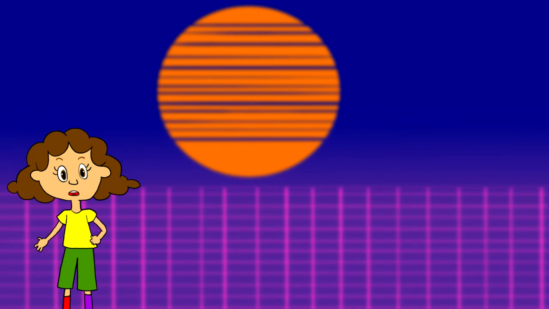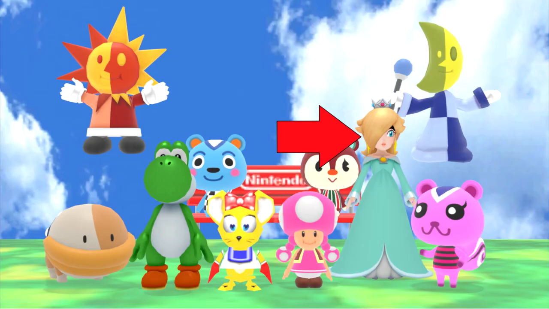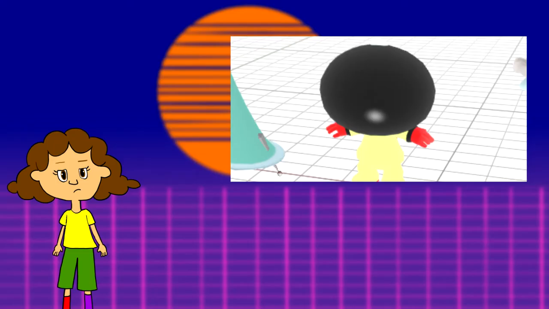So when I looked at the textures for Yoshi, I noticed that his eye texture had no color on it. So I opened the texture in MediBang. MediBang is one of those things I use to draw pictures. I opened the eye texture and just colored it all white. So did it work? Yes. Yes, it did. Look at Yoshi. I also did this with Rosalina. She was a little harder, but it worked for her too. Except Olimar. I still don't know how to fix him.